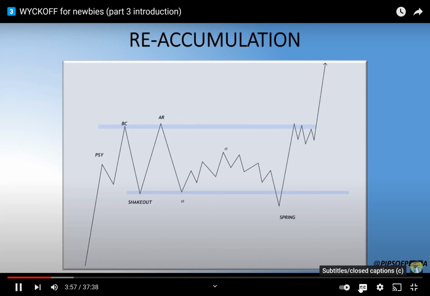Because if you look at a range and you say to yourself, hey, this has definitely got to be a distribution range, and later on you will see that it starts to go higher and higher, then you have lost the trade because you've stayed married to that directional bias at the very beginning, thinking to yourself that this is our preliminary supply. That would be the buyer's climax coming down to the sign of weakness followed by the UT. And then you would expect this to come lower or maybe create another UTAD before coming lower.